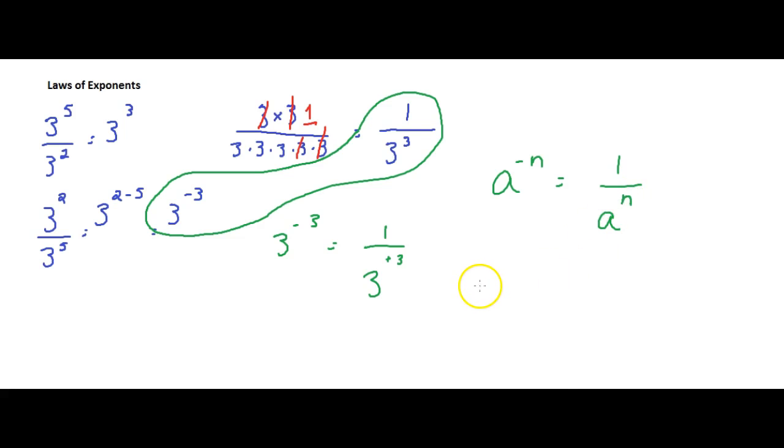This also works in reverse, that a to the n equals 1 over a to the minus n. Not very likely that you will go this route because this is already positive and we'll probably leave it like that. Okay? Another way to think about it is, since this is a to the minus n over 1, I put my base in the other area of the fraction, from numerator down to denominator, and change the exponent to positive. It became down here. We need to leave a 1 on top.